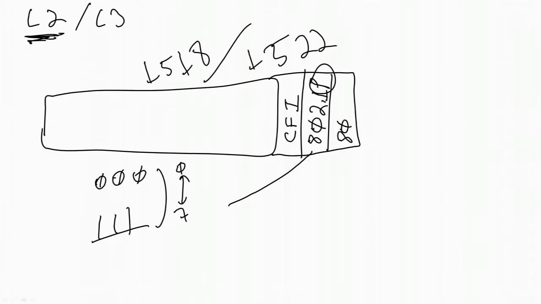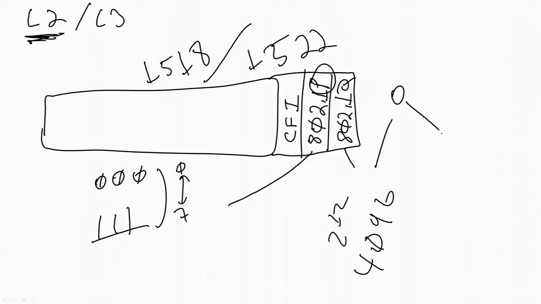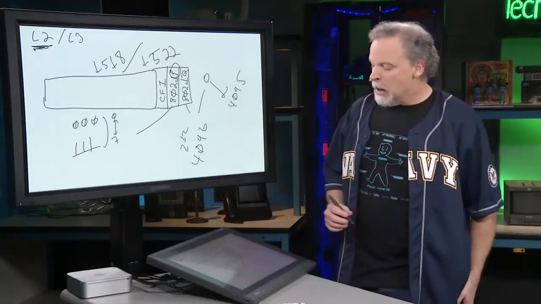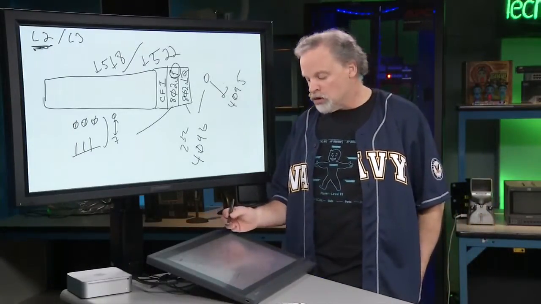Now the other field on here is probably one you're more familiar with. This is 802.1q. This is the VLAN field. This gives us 12 bits, or 2 to the 12th, which takes you to about 4,096. So you'll know that when you're setting up your VLANs, your choice is between 0 and 4,095. There are a couple of reserved ones in here too. We're not going to get into that stuff. But that's really how the layer 2 stuff works.